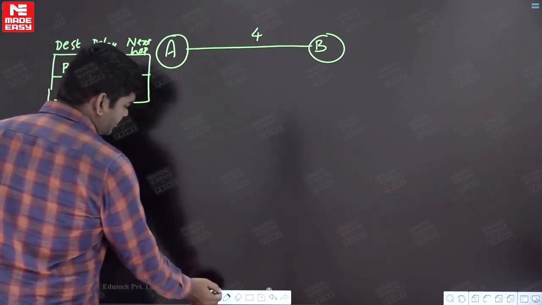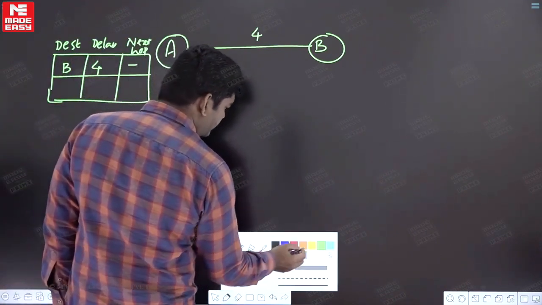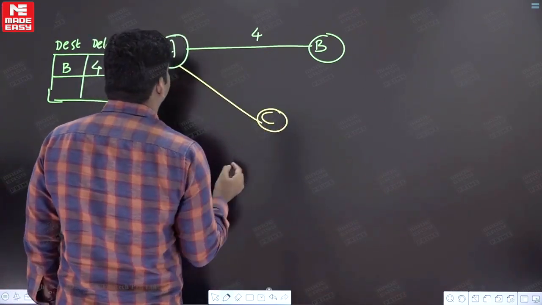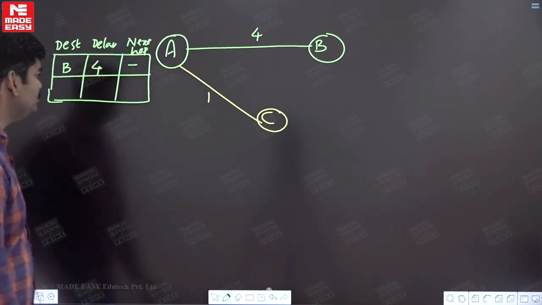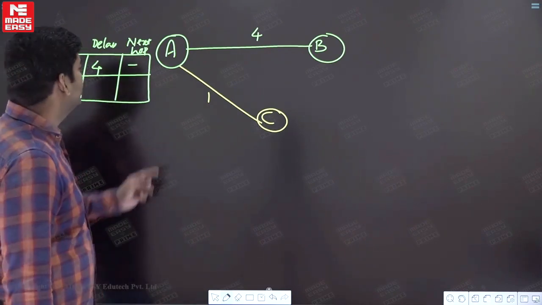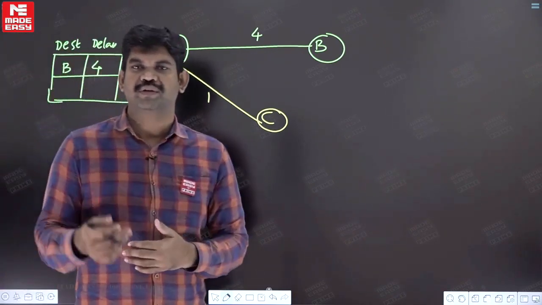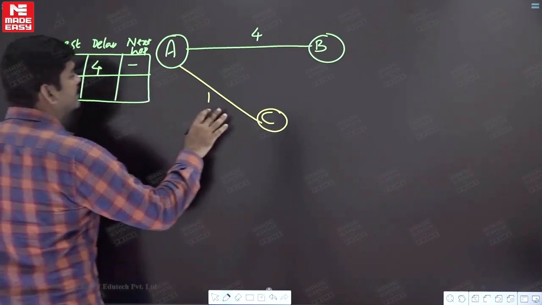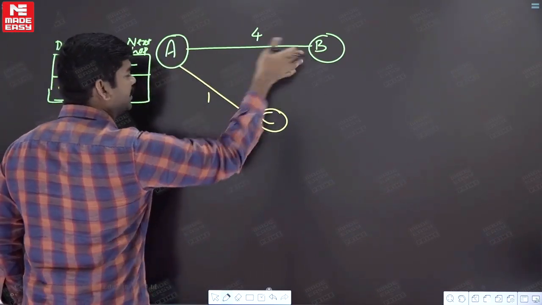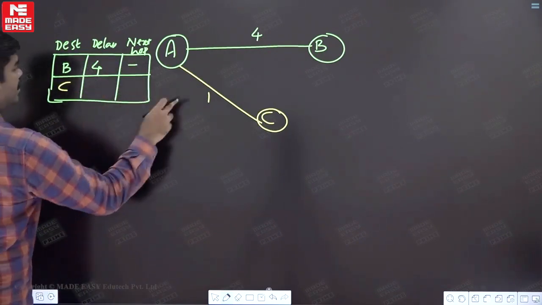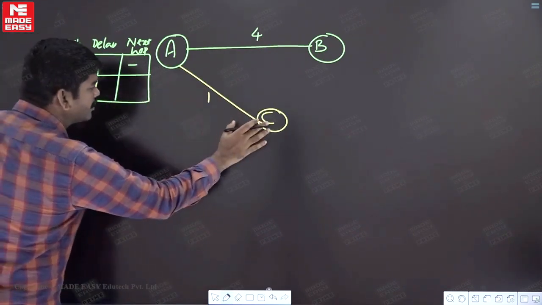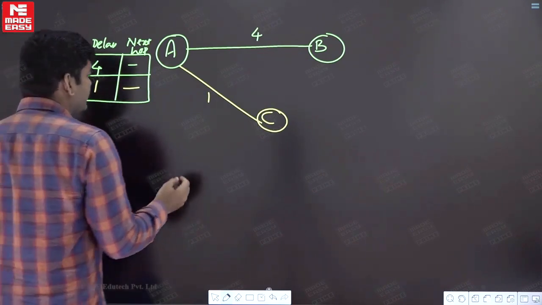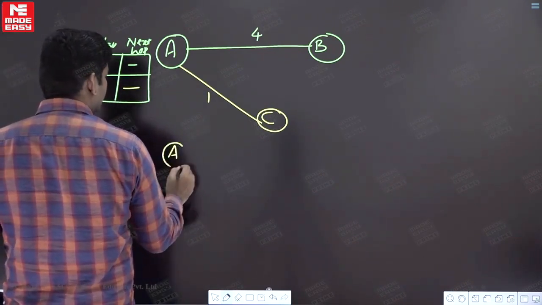Suppose after some time a node C is connected to A with 1 unit. Then as per the second statement, every router will know the information of directly connected routers. So it will know about C, and here I can write C. In this diagram, we are bothering only about router A. If you want, you can try for the other routers also. So A to C, how many units? 1. How does A know about C? Nobody, so it is a dash.